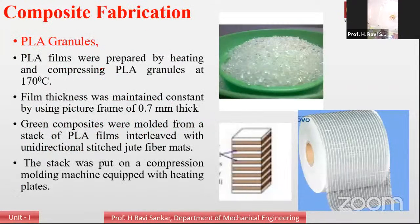So we have done the composite fabrication. These are the PLA, polylactic acid granules. The films are initially prepared by heating and compressing the PLA granules at 170 degrees centigrade. A film thickness of 0.7 mm is fabricated, and these films are stacked one on another. In between, unidirectionally stitched fiber mats are inserted, and these are stacked and held in a compression molding machine where the heating control elements are there.